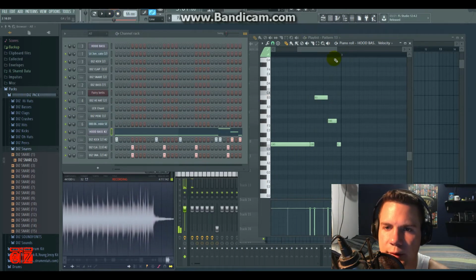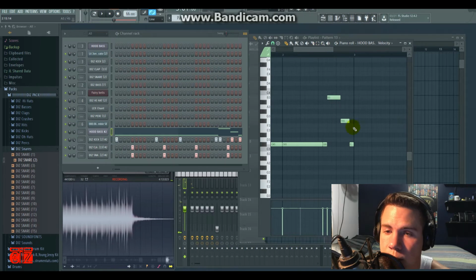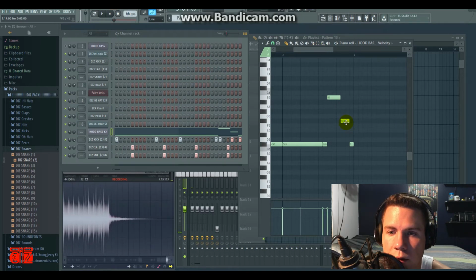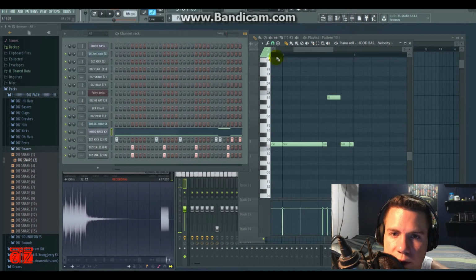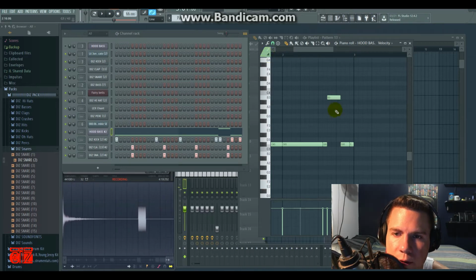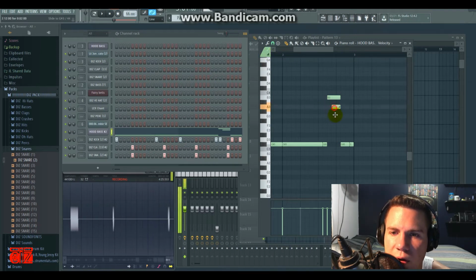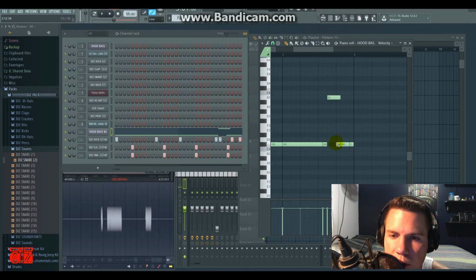Alright, so now for that, there are some more things that you can do to this. Usually, there's one trick that I'll show you, and it's called the slide button. What it does is you hit this button, this triangle right here, this right angle, and you can put it halfway through or just one way through, and it will slide this note all the way down to this one. So here's how it sounds.